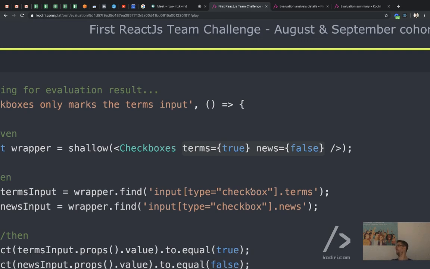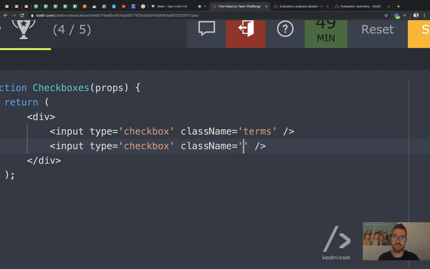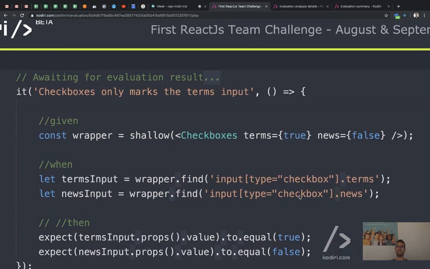Yes, look at the syntax, that's very important. Here we say, hey guy, please find an input, type checkbox, with class name, you see the dot? Class name terms. And likewise, the same thing with class name news. No problem at all. So we can add class name terms and class name news. Do we need to do anything else?